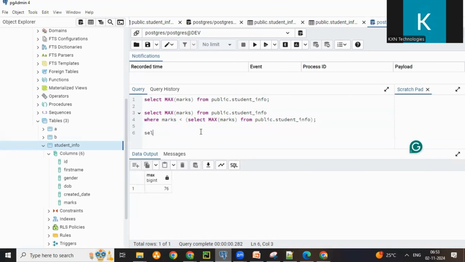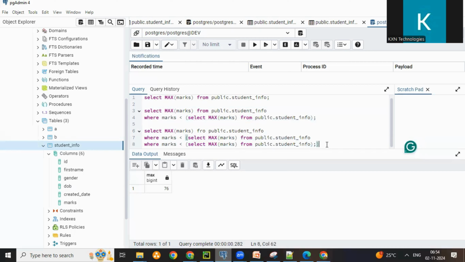Again, select max of marks from public.student_info, and where marks less than. So this is all under the second highest. You have to keep everything here down. You're done. Guys, clear?